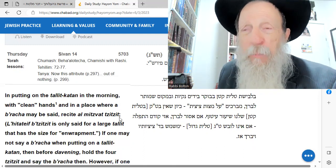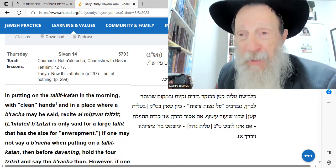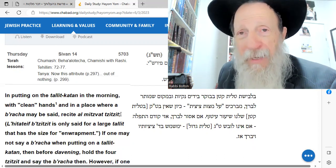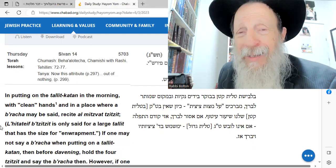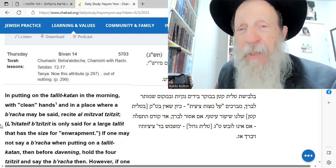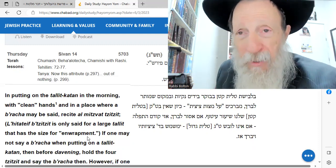This is for people that aren't married. People that aren't married in Chabad — at least we wear a big talit and we make the blessing on the big talit, not on the small one. Unless, like Erev Shabbat, when you change your talit and it's katan, so you should make a blessing on the small talit also, but you don't do it when you're in the mikvah or wherever — only when you're outside.